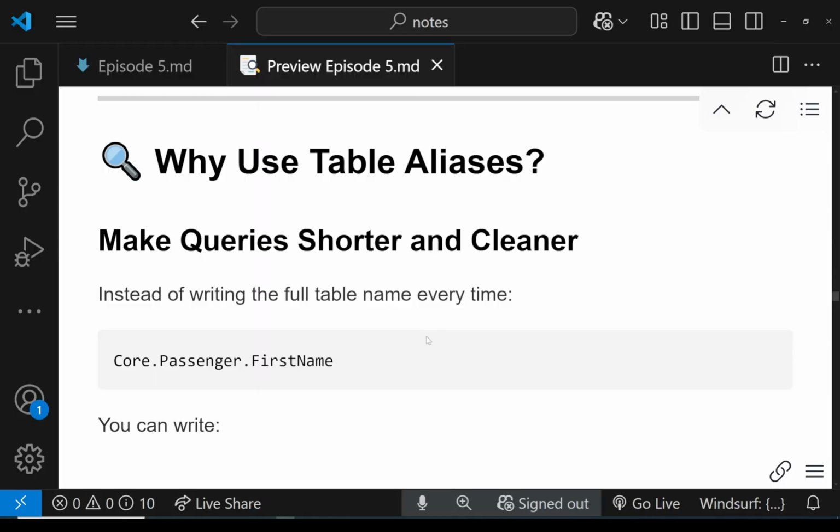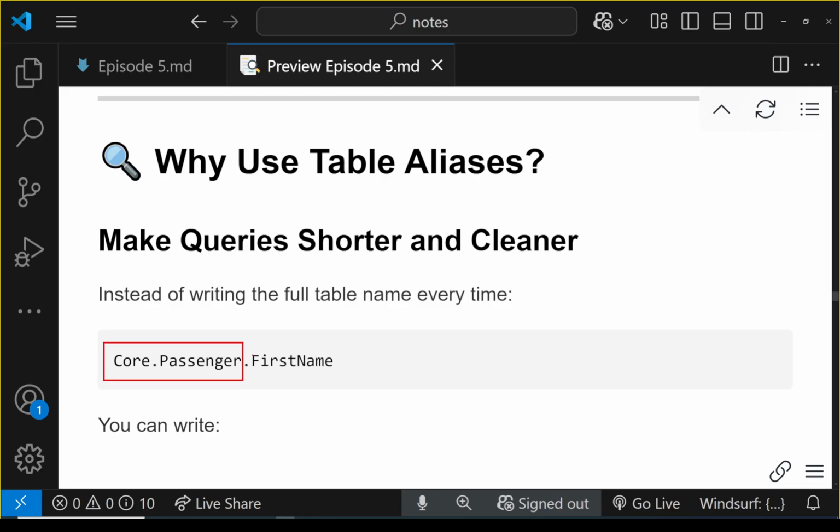Why do we want to use table aliases? There are multiple reasons. First and foremost, it makes your queries shorter and cleaner. So instead of writing the full name of the table and then the name of the column, you can write p dot first name because you have created a nickname for the core dot passenger table.